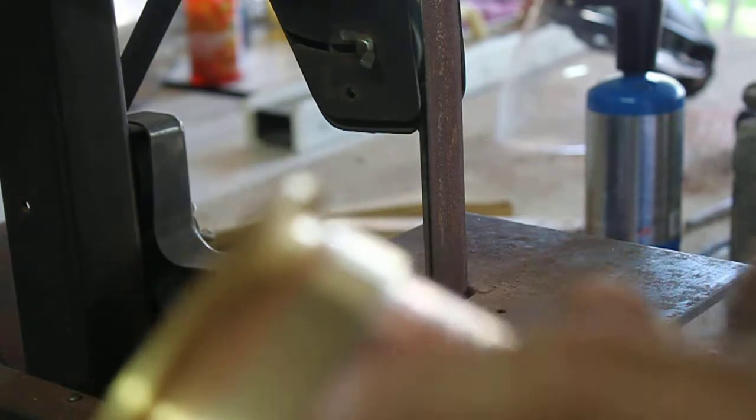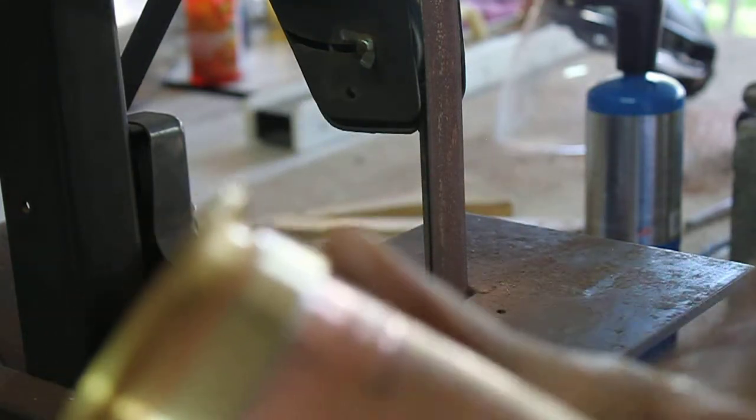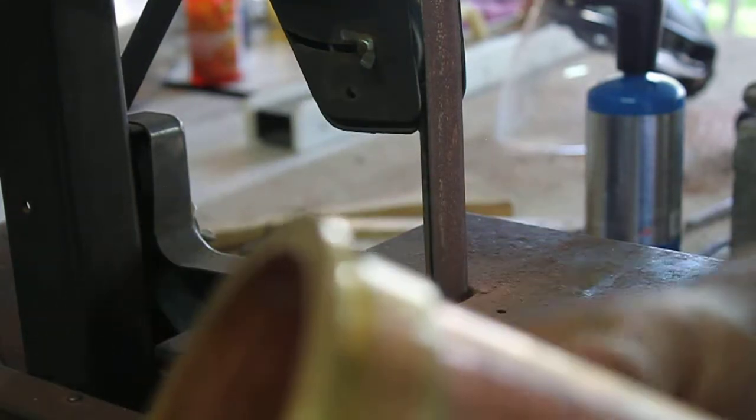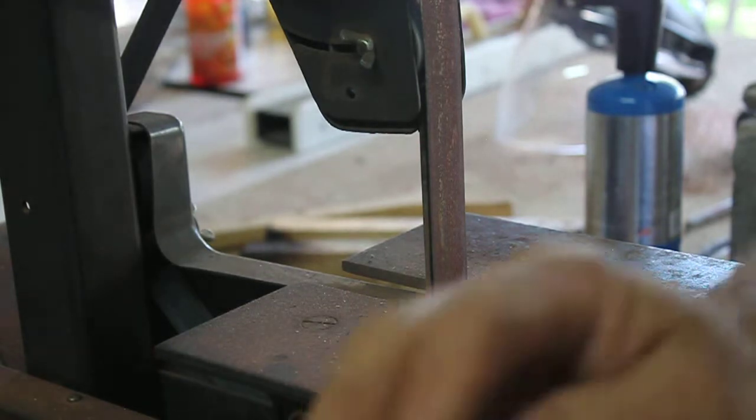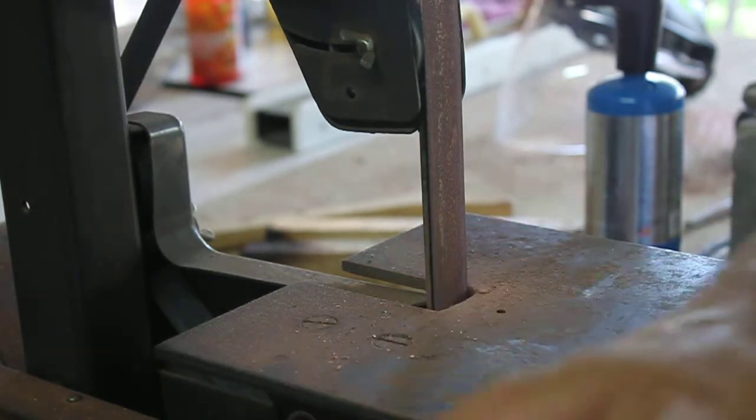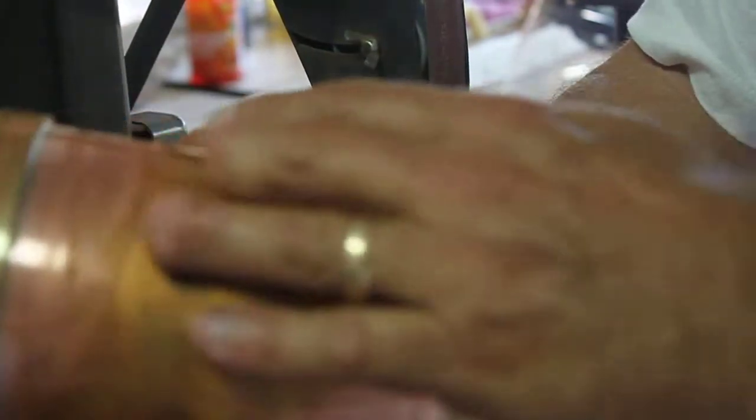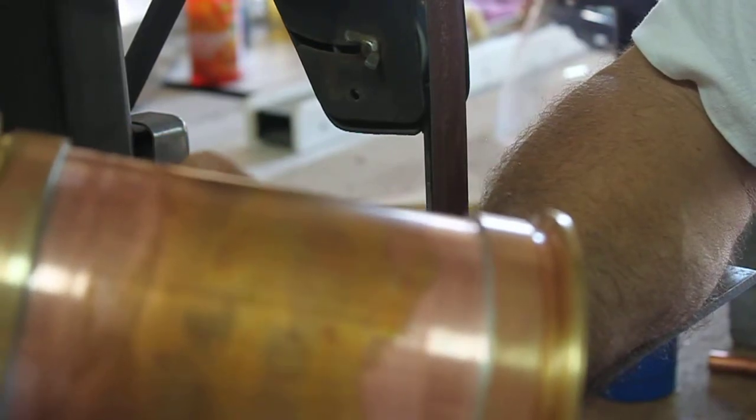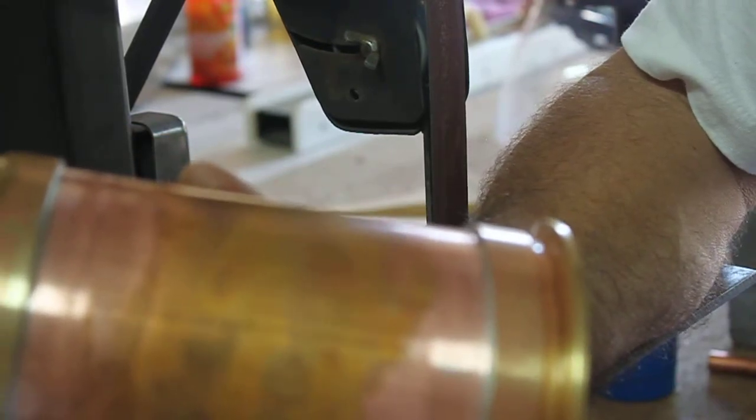Now if you look at that, you don't see any of that garbage on there anymore and it really looks clean. Okay, now I'm going to show you what I do. So you have this discoloration - I'll take this over to the grinding wheel again, or to the buffer, and I'll use that wire wheel.